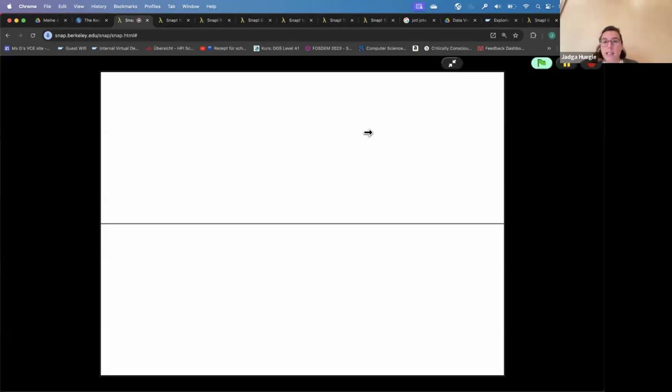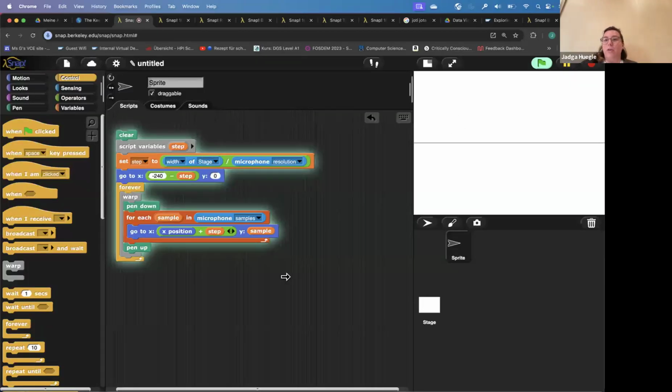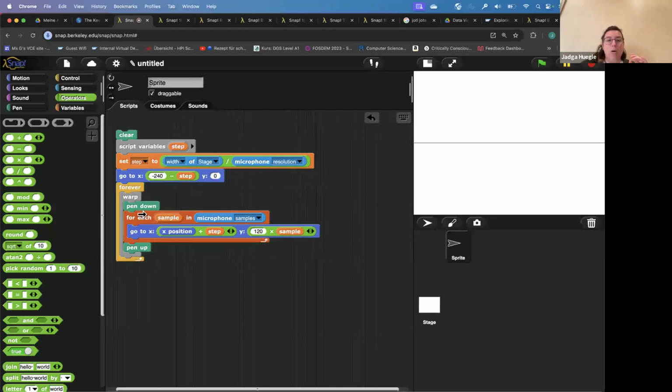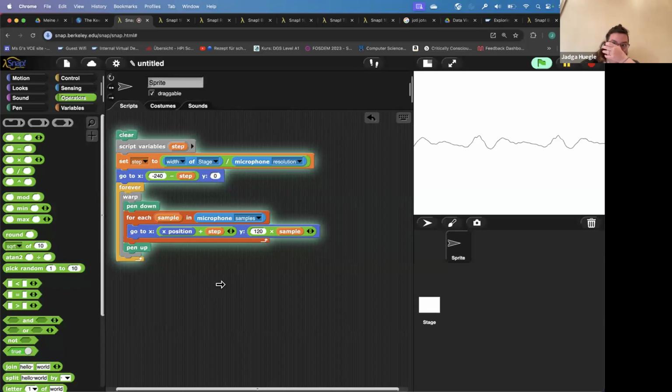What you see here is that it's not really moving because the values in my microphone are just -1 to 1. So -1 is the maximum, 1 is the maximum in the other direction. So we get a maximum difference of 2 pixels. To be actually able to see something, we need to multiply our samples with a value. So for example, we could multiply them with, let's do 120. And now when I run that, we should be able to see my actual microphone input.